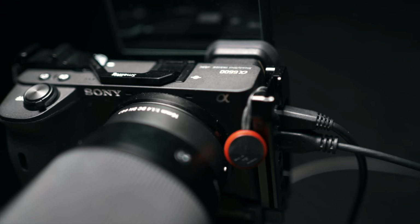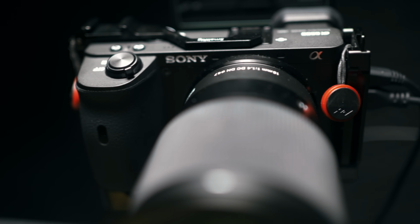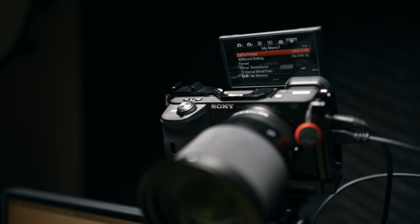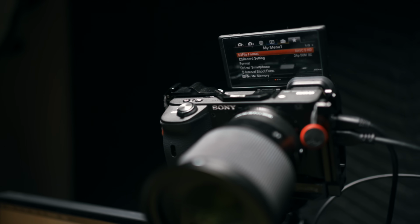So as you can see, I've got my camera up here. This is the Sony a6600 with the Sigma 16mm f1.4 lens on it. I really like using the 6600 instead of my a7 III for a couple of reasons. First of all, it has excellent autofocus. Second of all, because of the flip up screen, I can see if there's any problem with the picture or anything like that before it actually gets to the live stream.